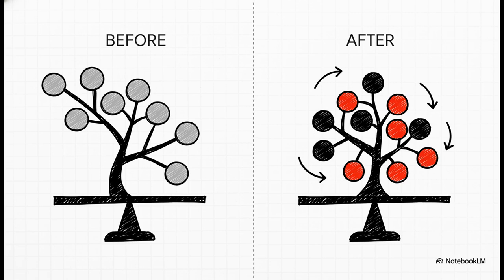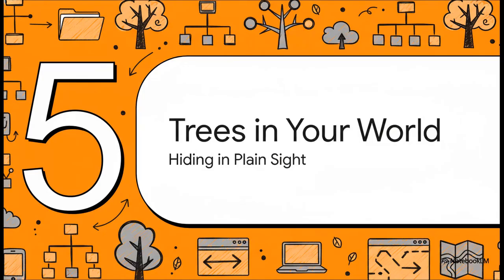To solve this problem, some brilliant minds developed what are called self-balancing trees. You might hear names like AVL trees or red-black trees. They have these clever built-in rules that automatically do little rotations and adjustments whenever you add or remove something. It costs a tiny bit of work each time, but that little investment guarantees the tree never gets lopsided and stays super fast forever.